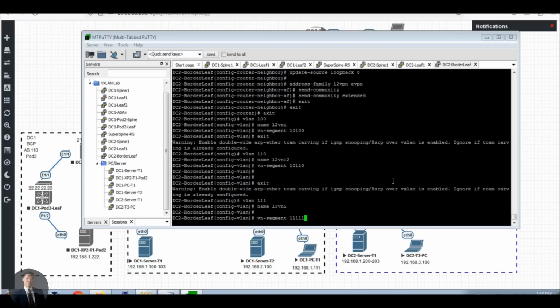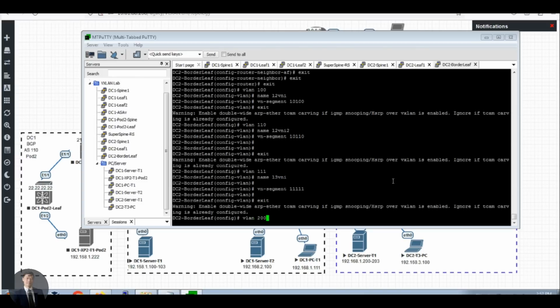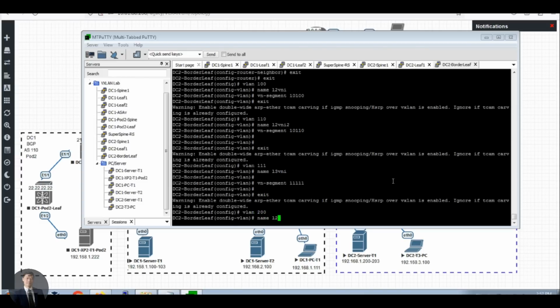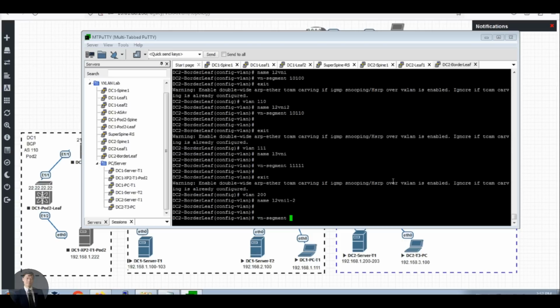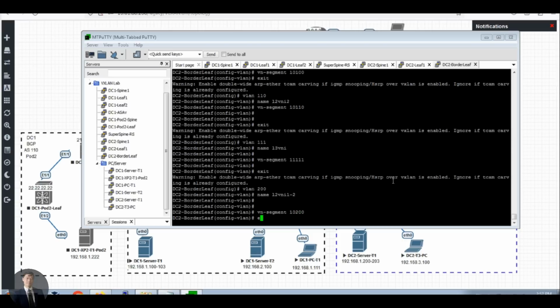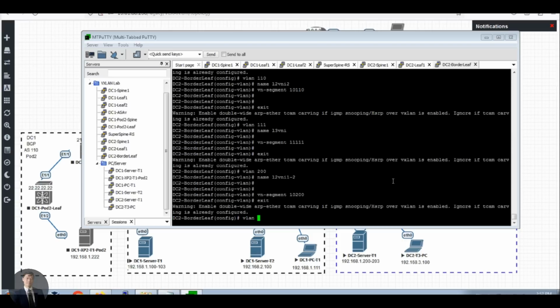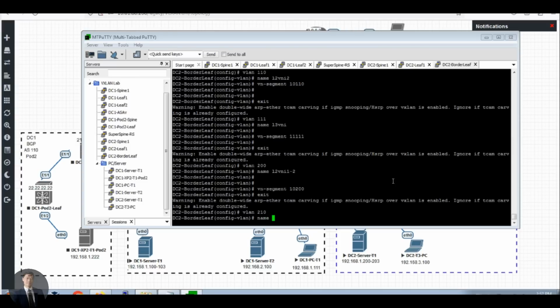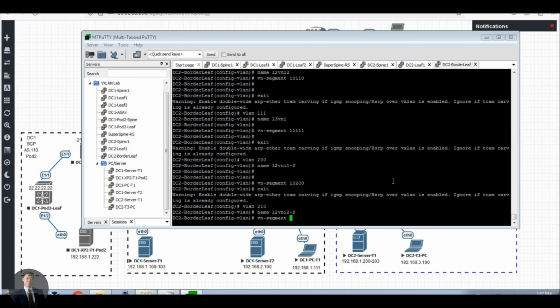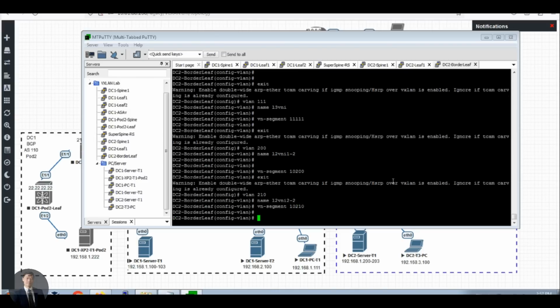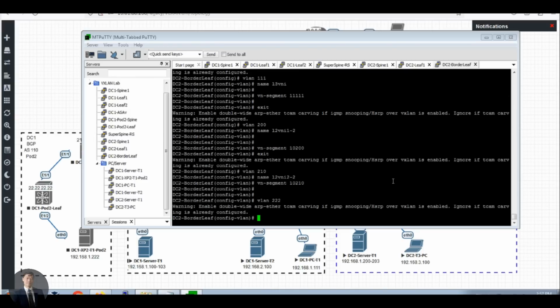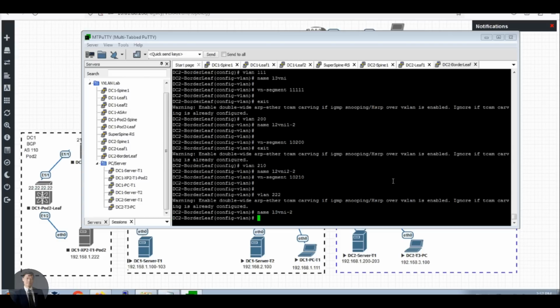VLAN 200, name L2 VNI 12, vn-segment 10200. VLAN 210, name L2 VNI 22, vn-segment 10210. VLAN 222, name L3 VNI 2, vn-segment 22222. Okay.